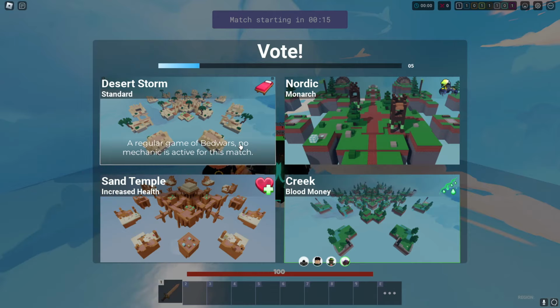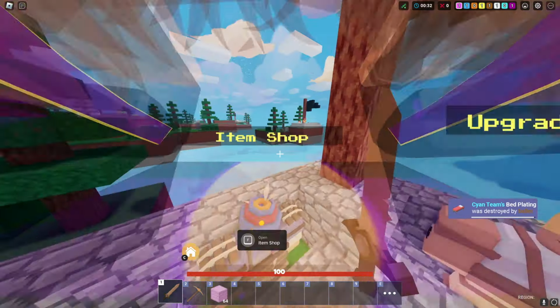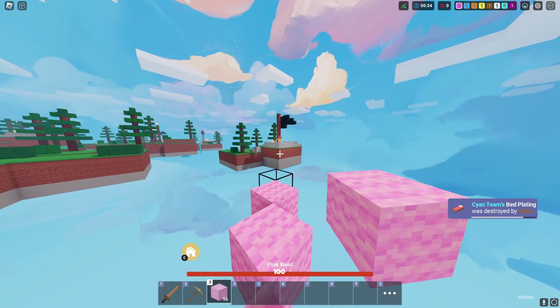You know, I really do like the Rise in Lava. That is a fun game mode to be in. And of course, it's the blood money. All right, we've got 64 blocks. We're coming straight to this Lucia.